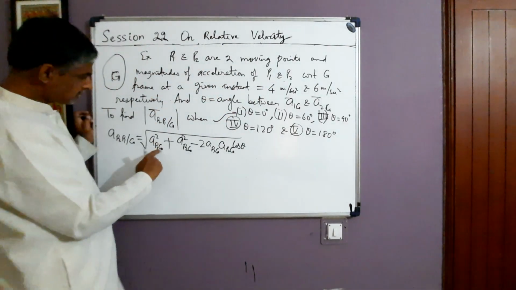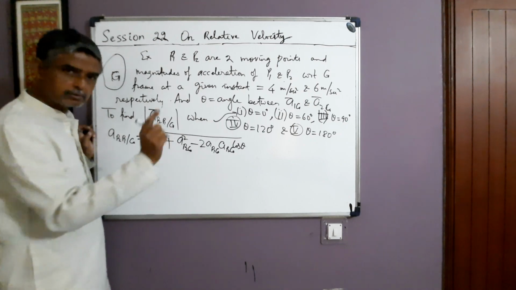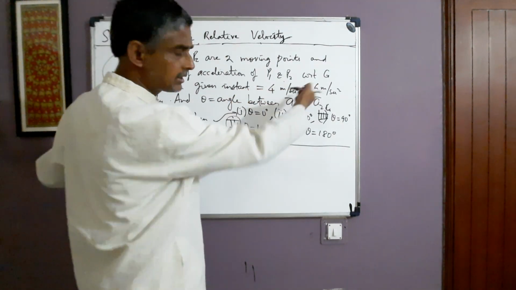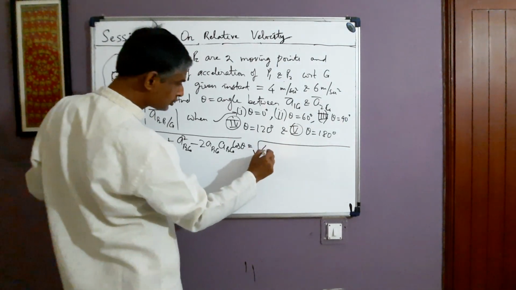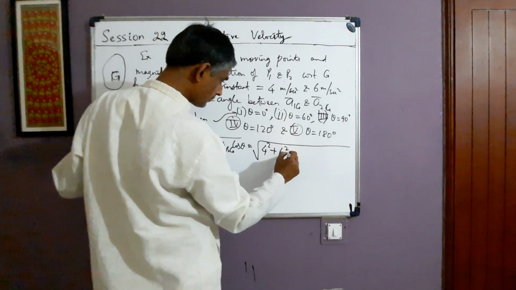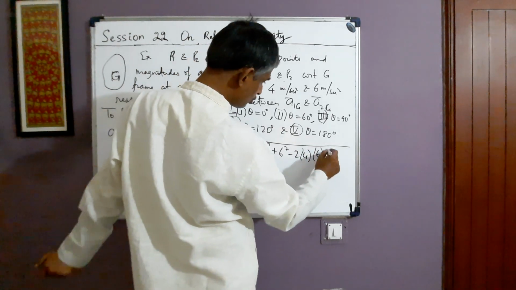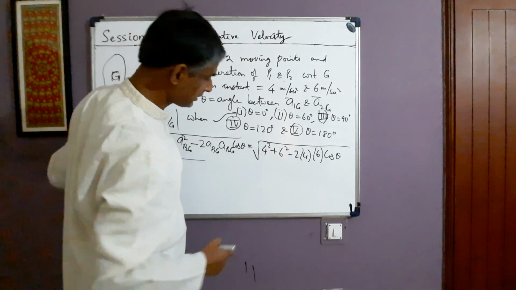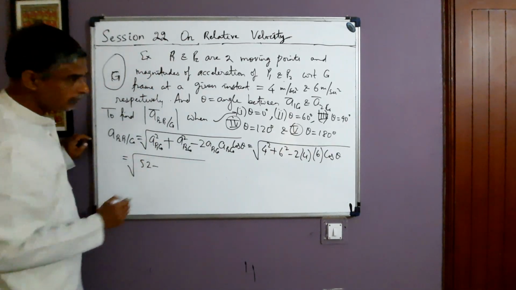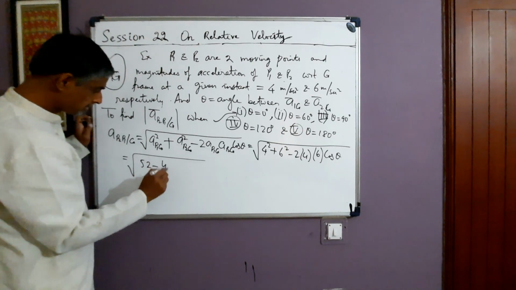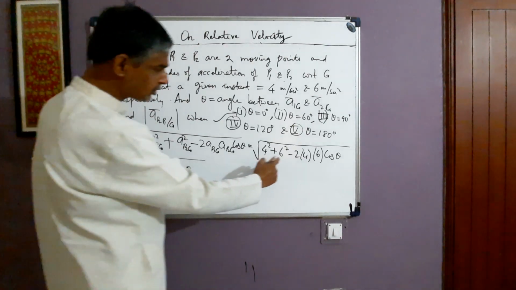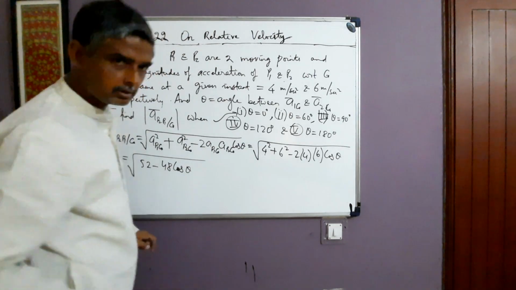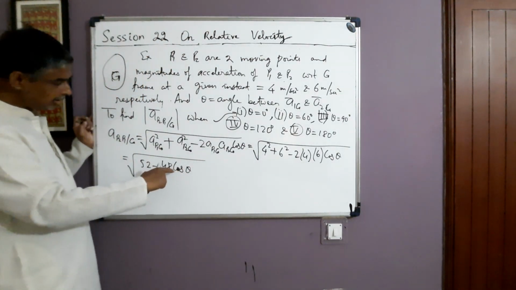So for the first case, these terms are going to be common, so we will not calculate again, one time calculation. In all the 5 cases, A P1G and A P2G are the same magnitude wise, 4 meter per second square, 6 meter per second square. So this we write as root under 4 square plus 6 square minus 2 into 4 into 6 into cos theta. So this will become root under 4 square becomes 16, 6 square becomes 36, 36 plus 16 becomes 52 minus 4 6s are 24, into 2, 48. So this we have calculated because this is common to all of these 5 values of theta, just to avoid unnecessary time wastage. Okay. Now we put the values of theta in each of these cases.